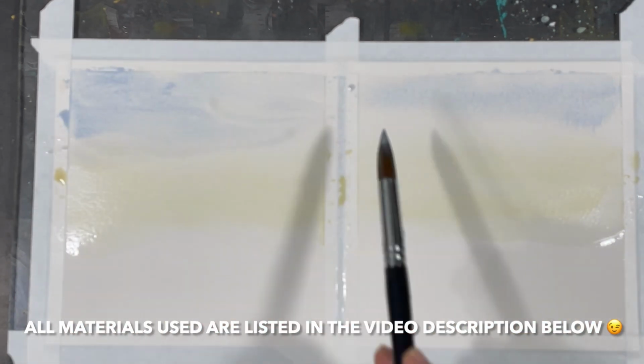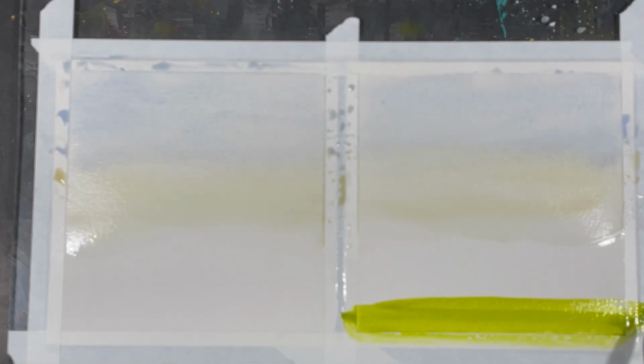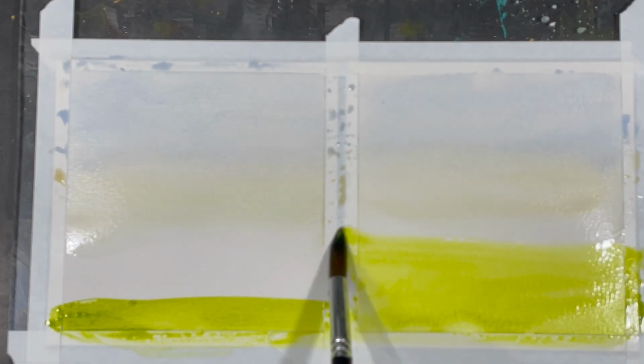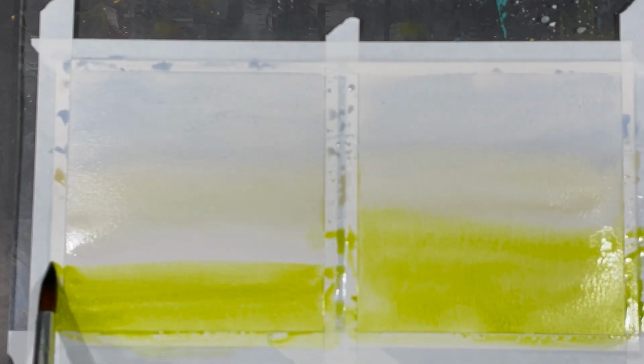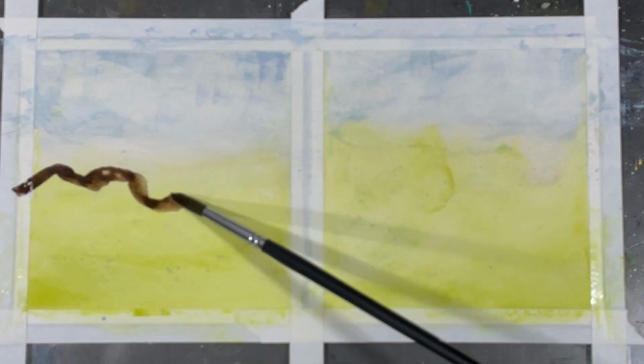So I'm just warning you that the first couple of minutes are going to be a little out of focus, and I'm going to try to speed through this part of the process as much as possible while at the same time leaving you some details so that you can actually see how I did start my painting.